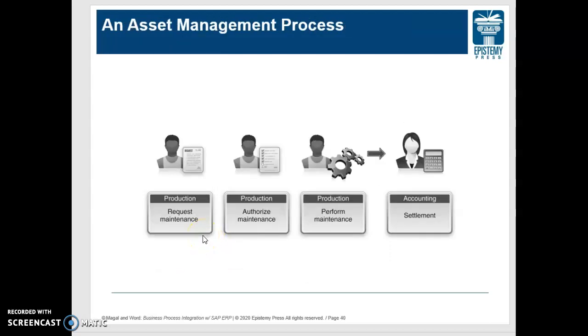So not only are we buying, making, and selling, usually you'll have equipment in your company. If you're a production company, you'll have machines to make your products and ship your products. So another process is looking after that equipment. Performing maintenance is one of the things you may have to do. So an enterprise system helps you look after asset management.